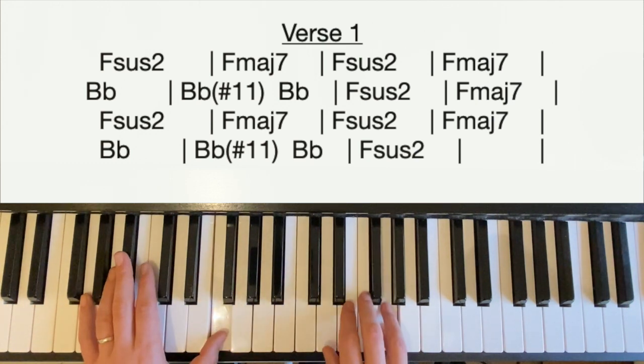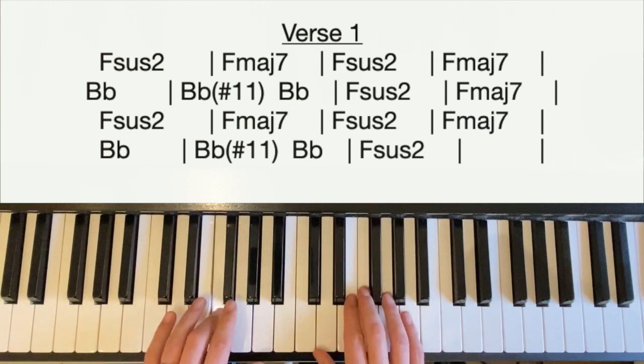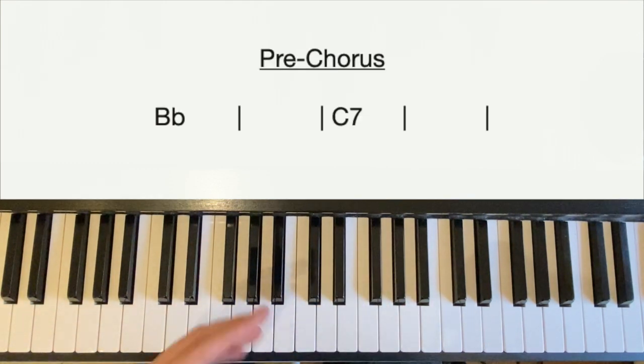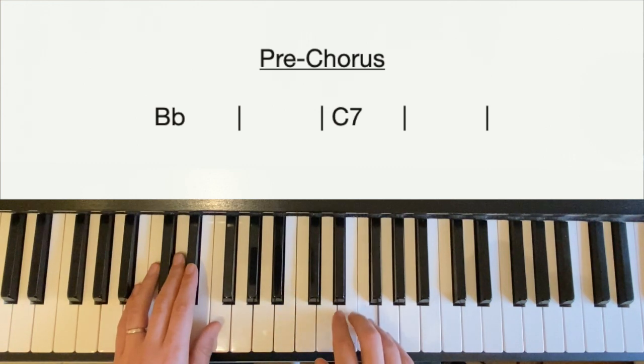So that's laughing, I know someday we will repeat. And even if, so the bar before the pre-chorus doesn't go to the F major 7, it repeats the F sus 2. We get to what a little four-bar pre-chorus, and this, and even if it's far away.